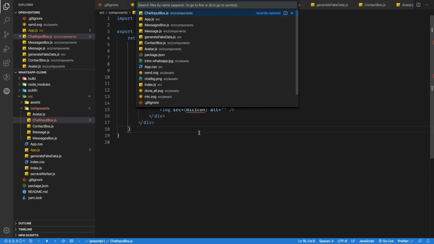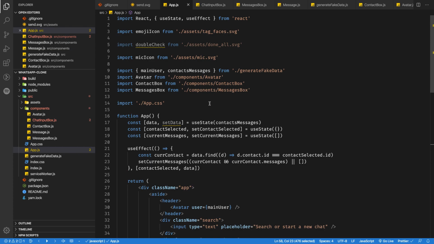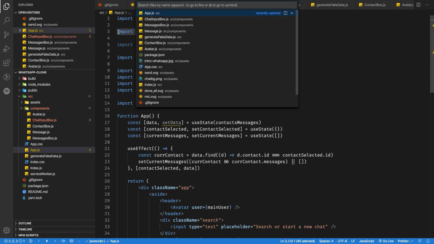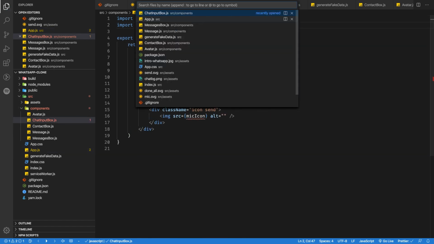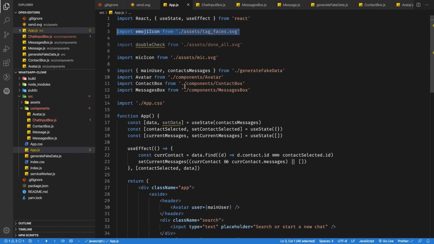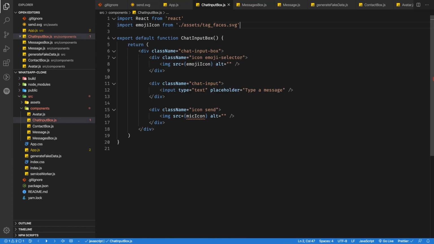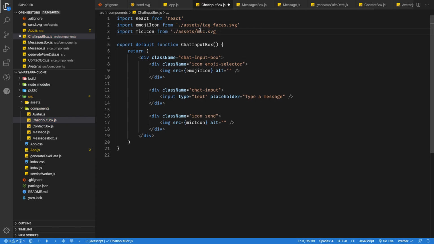We have the component, but we also need these icons. So I'm going to add those icons, and I also need this mic icon here, and this is an upper level, so I'm going to add this here.